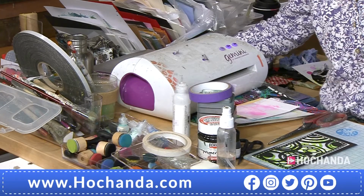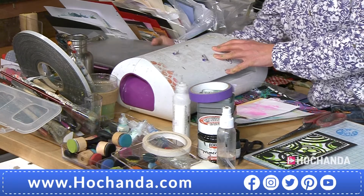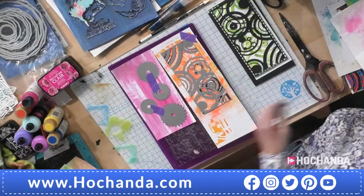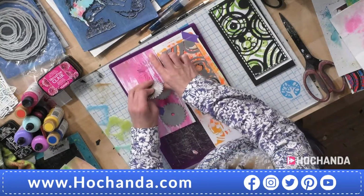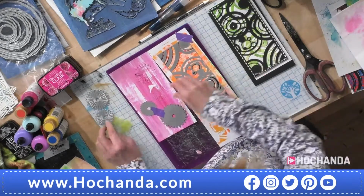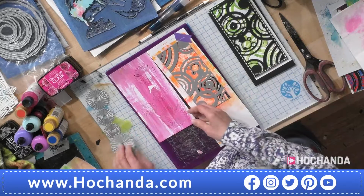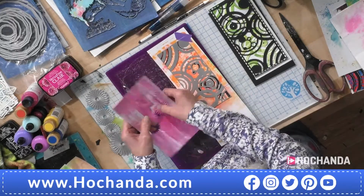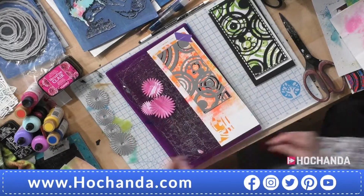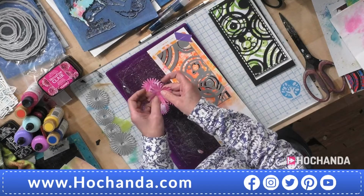Okay, so I'm sending the flowers through at the same time as the die, because I've got an A4 cutting plate. So let's have a little look. First of all, those flowers, remember, these are your chrysanthemums. And look, it just comes away like so. Cracking dies are these. And I like them because when you pop them out, boom, look. How good are those dies?